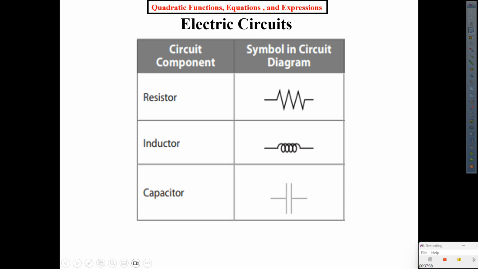The second one is an inductor, and notice it looks kind of like a coil. The way they make inductors is that they grab a metal, and then they get a wire and wind it a lot, and that creates an inductor. A simple science experiment you can do at home: get a nail from the garage, get a wire, put it around the nail, those wires that are colored white or red or blue, then get a battery, and you just created a magnet when you put the battery to the wires, and then you can be picking up stuff with a magnet.